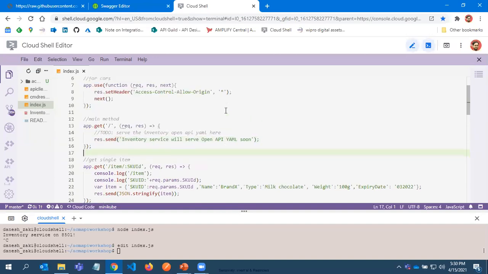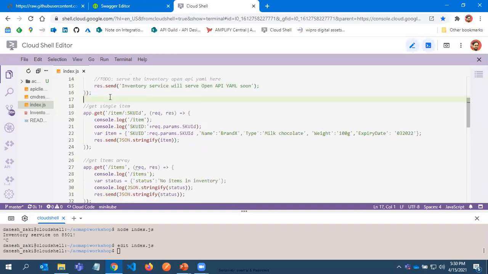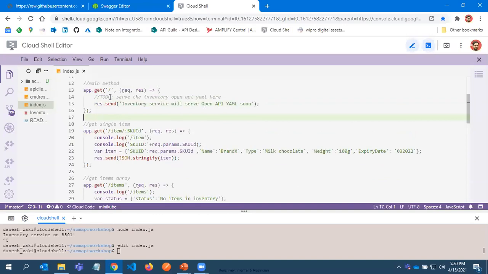Okay, now we can start from here. One is a placeholder. If somebody calls this particular API without giving any inputs, we'll just say that some inventory service will serve. You can give whatever message, or you can say the inventory service needs more parameters.